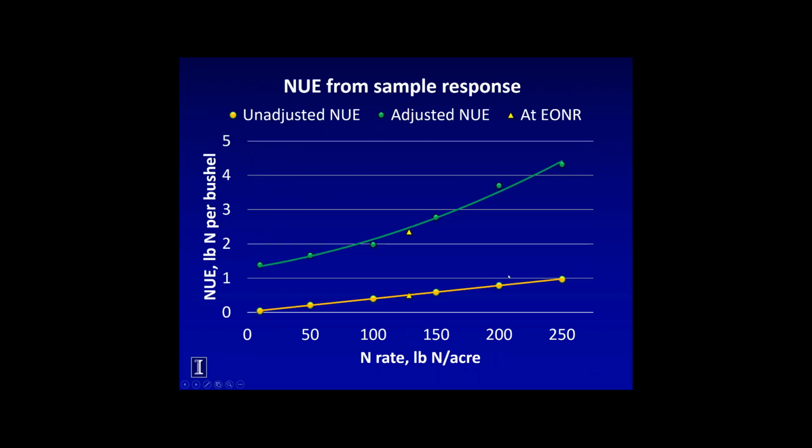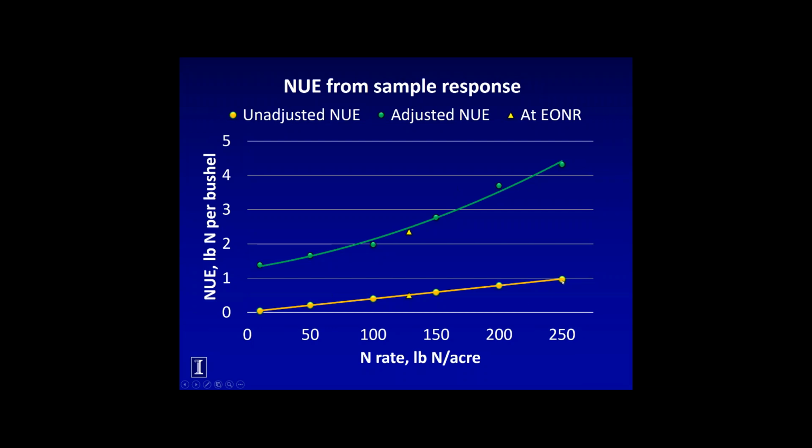So when you calculate by the two ways that I described, this lower curve is the unadjusted one, or one that we might just call the sort of commonplace way of looking at nitrogen use efficiency. And one of the other things about NUE, the way we talk about it, is of course the lower the nitrogen rate, the higher it is. So when we get down to, I had to put 20 in because the thing doesn't like to divide by 0. But when you get down to these levels, you can see we're getting lots of yield without much nitrogen. And since we had 200 bushel with no nitrogen, you knew that this was going to be the case.